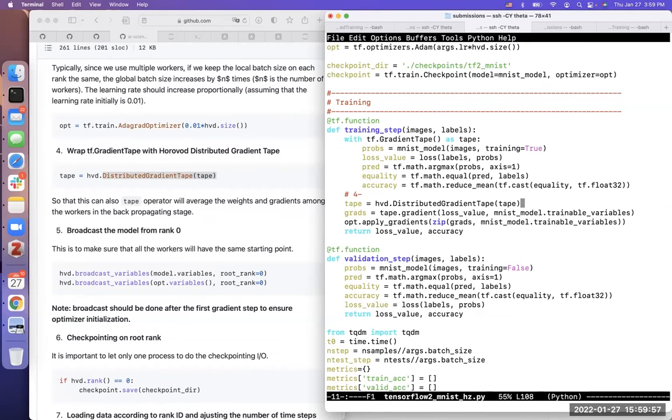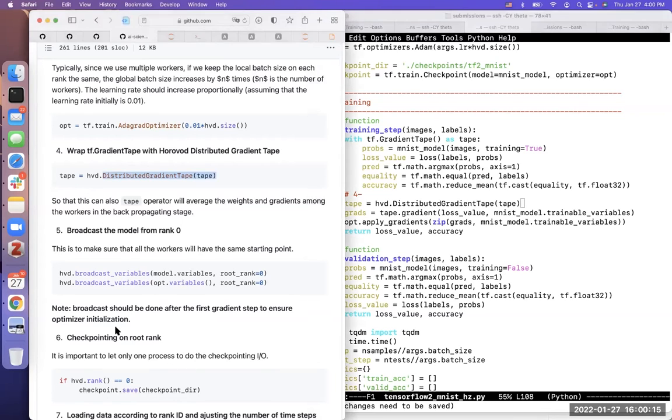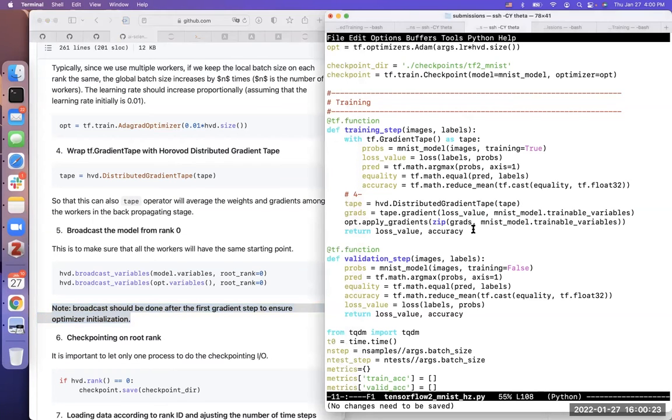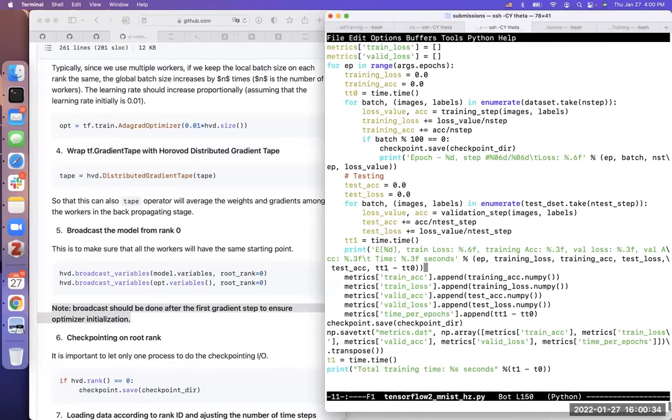Yeah, and then this step 5 is to broadcast the model from rank 0, right? For TensorFlow, this should be done after the first step, because the reason is here. I put here, right? The broadcast should be done after the first gradient step to ensure optimizer initialization. So this is defined to be the training step. So the place that we finish the first step should be here.